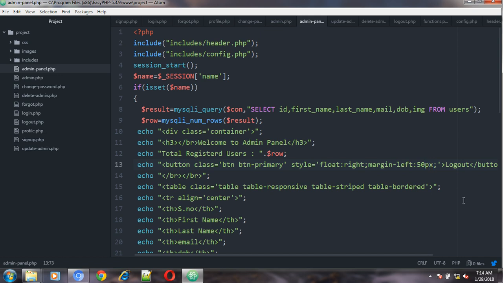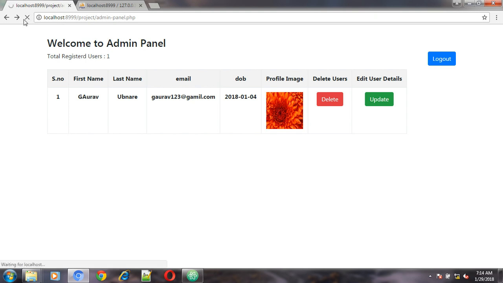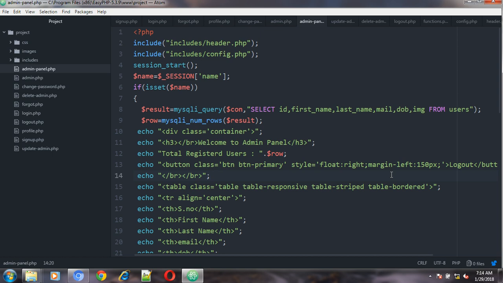Margin left 50 pixel is not working on 50 pixels. Still it is not working. There is margin left, everything is right. Okay, I'll tell you that later.